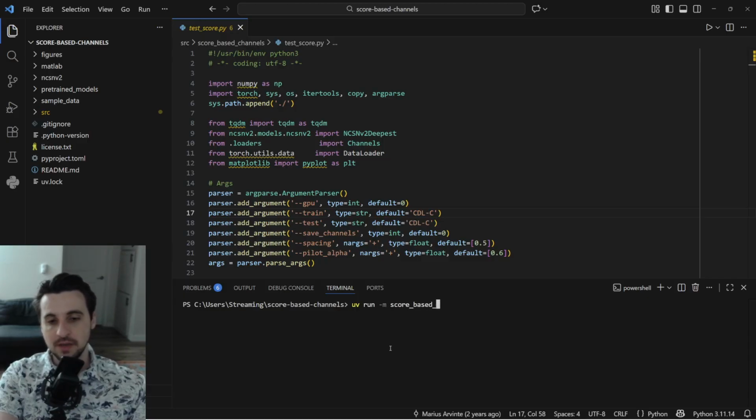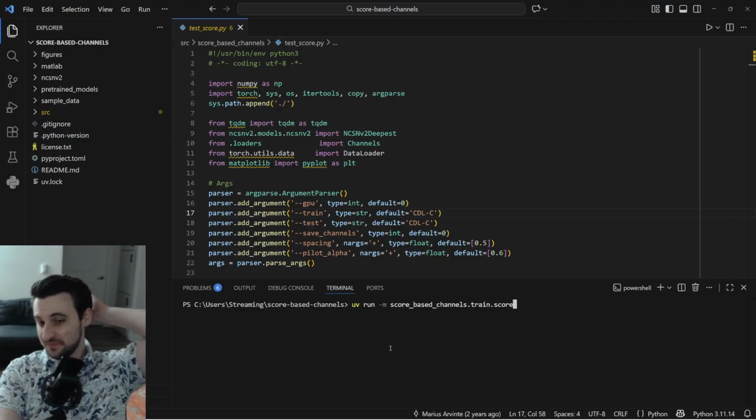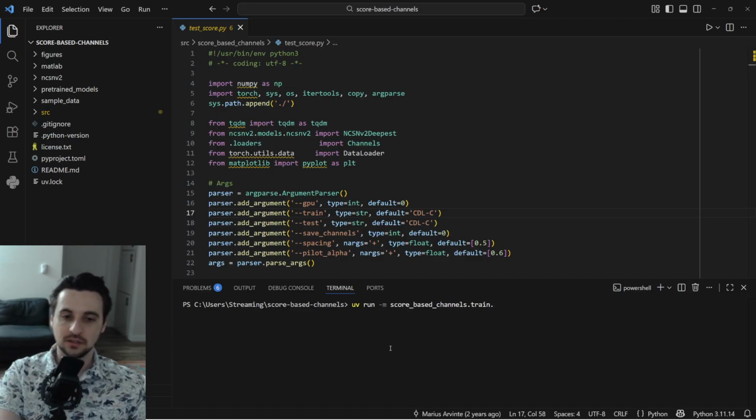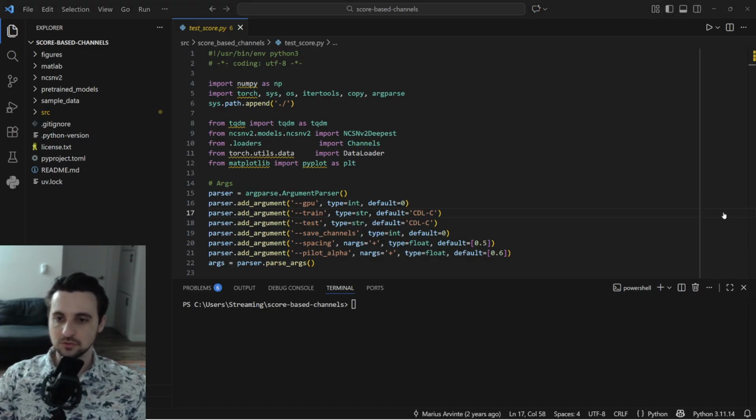The first module name is a bit too long, but it'll be train.score, as opposed to today's train_score. I know it seems like such a minor change. Are we doing all this just to replace an underscore with a dot? Well, the answer is yes. It's for better maintainability and a more idiomatic project structure.